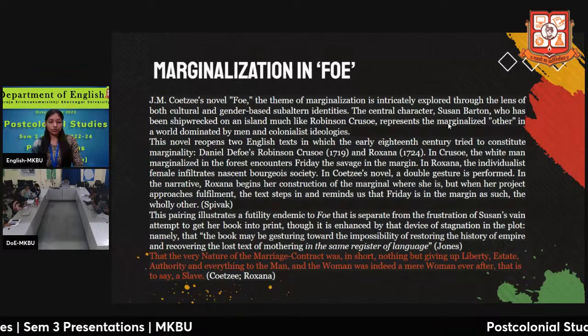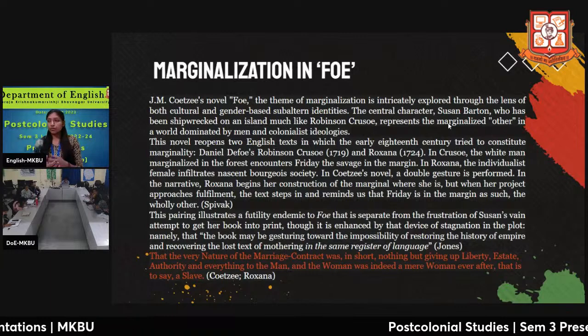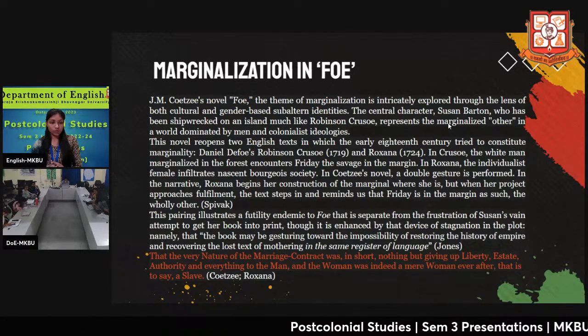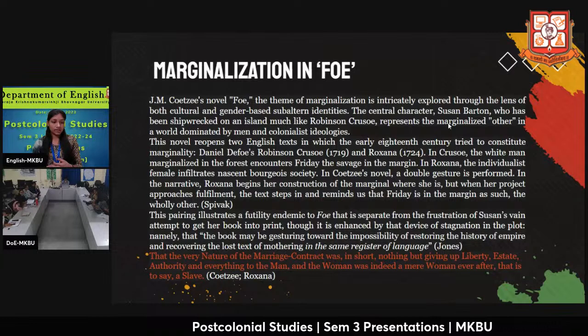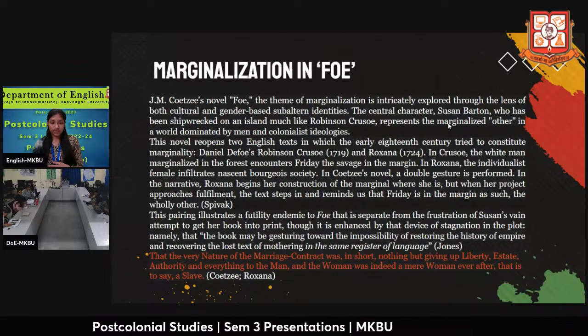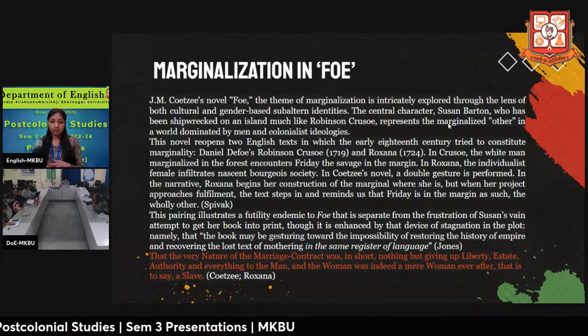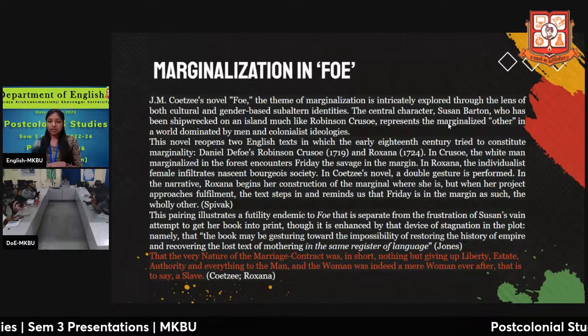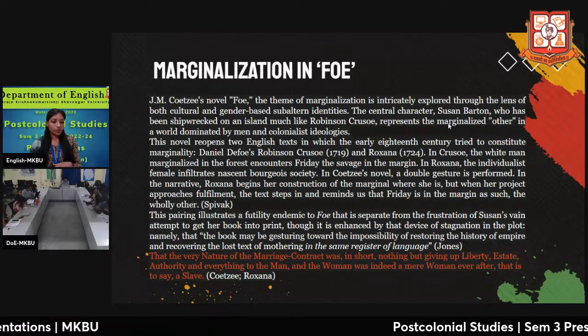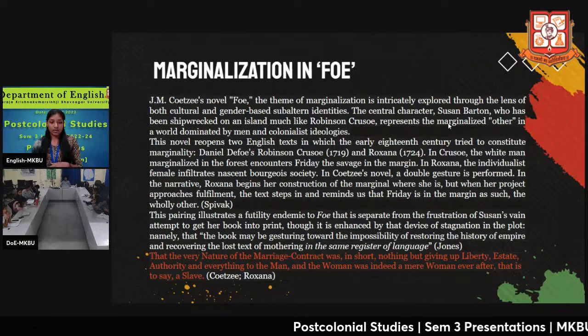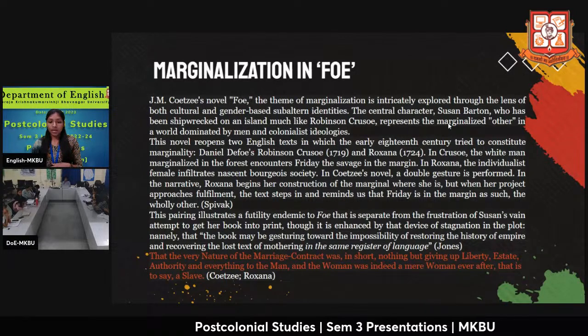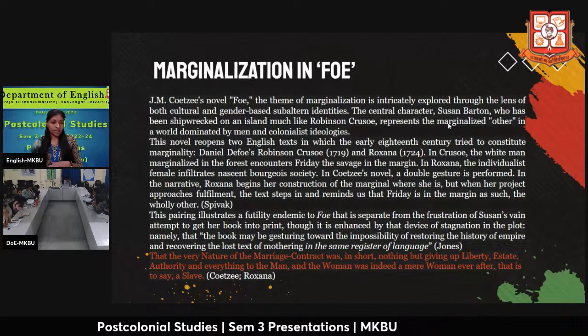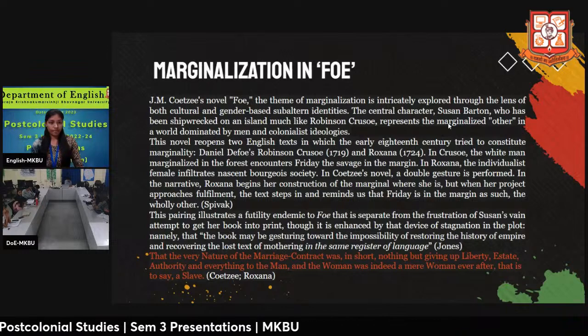And this dialogue shows the marginalization of women in the text Roxana when she says that the very nature of the marriage contract was in short nothing but giving up liberty, estate, authority, and everything to the man, and the woman was indeed a mere woman ever after, that is to say, a slave.